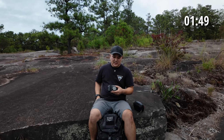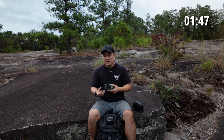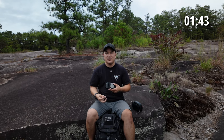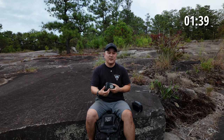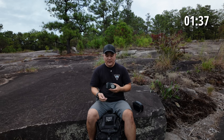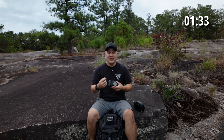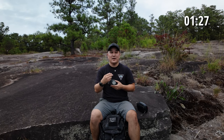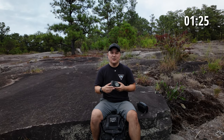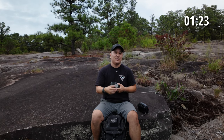The other thing I did notice is that with this specific one, your standard lens cap — which is 49mm for this Fuji X100VI — will not fit on it, so you will have to take that off or get a bigger lens cap specifically for this. This will stack on other types of filters. I had my PolarPro Everyday Filter and was able to stick it on that, but that's something I want to test long-term, since adding extra glass on top tends to cause problems the more glass you add.